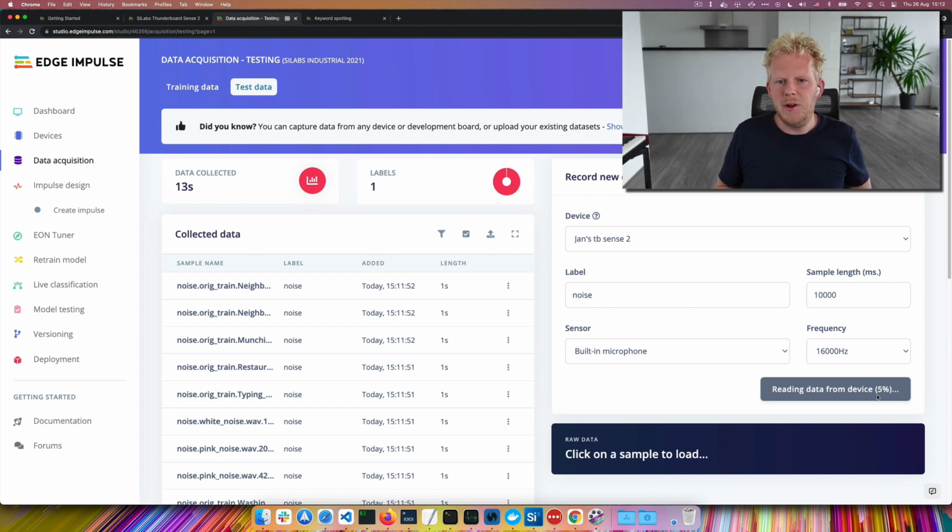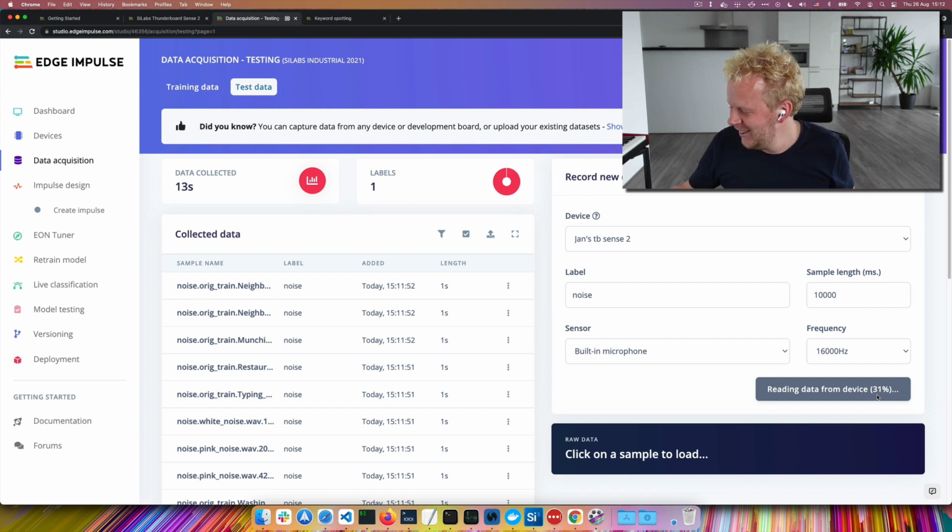All right. Now you might think, Jan, wait, in total now we've collected about 2.5 minutes of data with the training set and the test set combined. Isn't that little? Yes, definitely. My suggestion would be, if you want to build this model out, definitely add a lot more data. But we can get an idea of whether the data that we've collected is suitable for machine learning already with a relatively small data set. And we have a couple of nice tricks to up the amount of data.